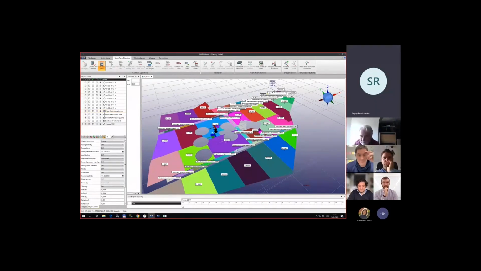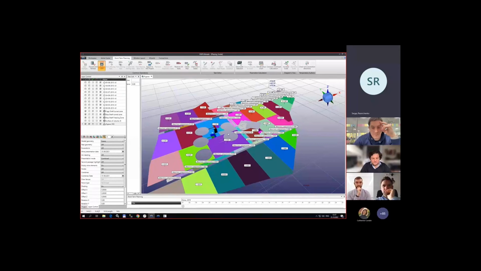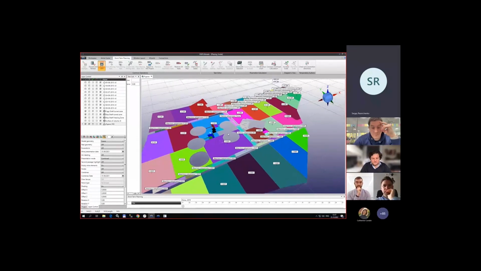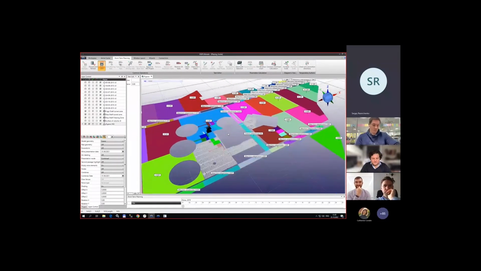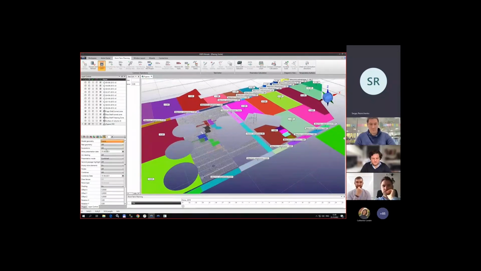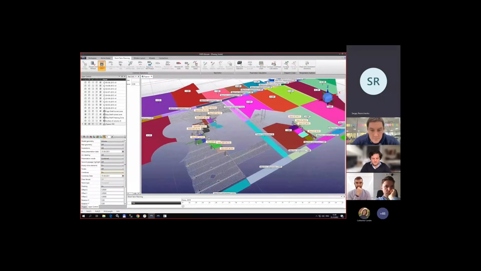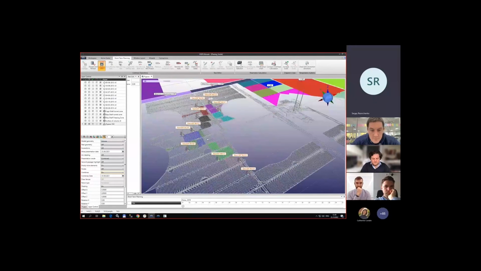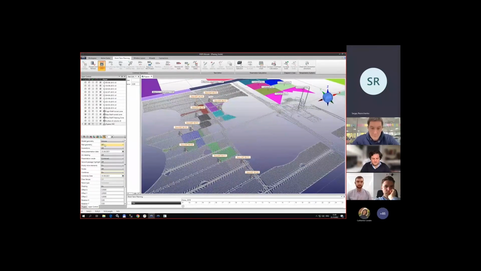The size of this mine is about 15 by 15 kilometers, so it's the size of a medium-sized city. The more we zoom in, the more details we can see. And Oksana, zoom on that. You can see where the machines are located, and what the plan is for each machine for this month. It's colored in different colors. We can also see how each machine performed.